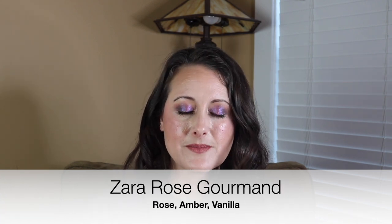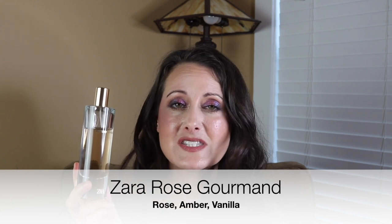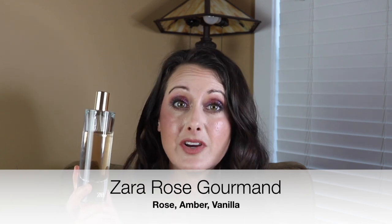Next, we've got another Zara perfume — this is called Rose Gourmand. This is a dupe of a Mancera fragrance — I think it's Mancera Rose's Vinny. I love this perfume — it's like a rose and vanilla, a woody rose vanilla fragrance. It's incredibly synthetic smelling to me though. Even the Mancera version — it's just a fragrance that, no matter who makes it, smells very, very synthetic to me. There's something about the rose, the vanilla, and the woods in it that just smells incredibly synthetic.